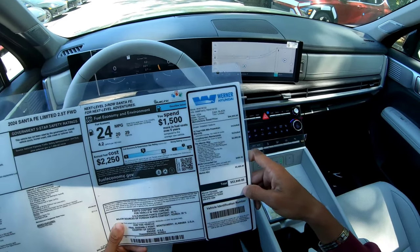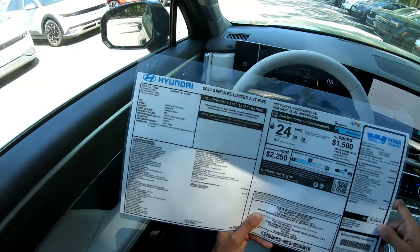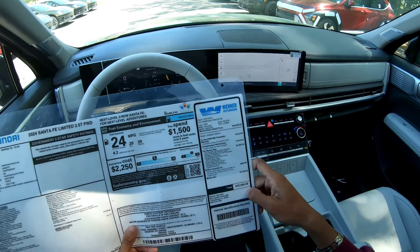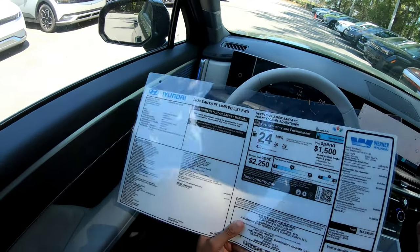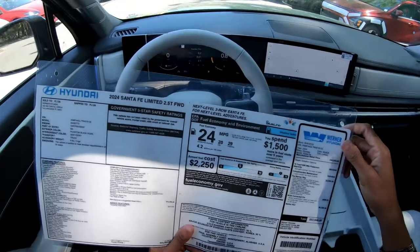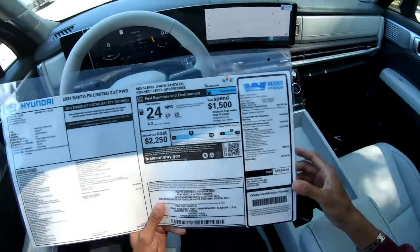Out the door, give or take, just putting it out there, this much luxury in the Limited for $53,949. You can't beat that for a luxury SUV: three rows, turbocharged, spacious headroom and legroom, two sunroofs, premium materials. You can't beat that.